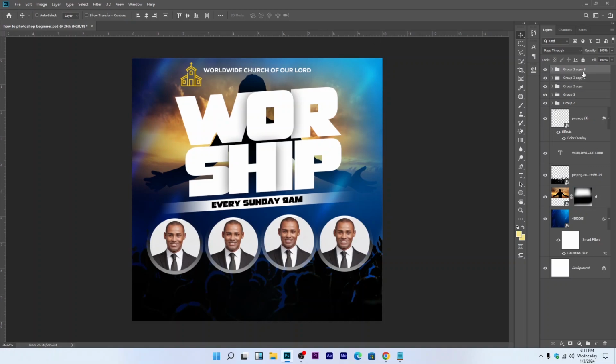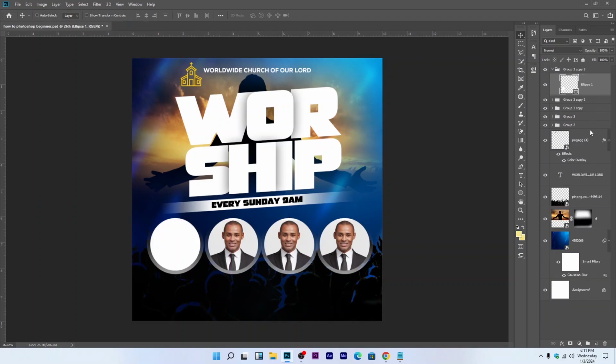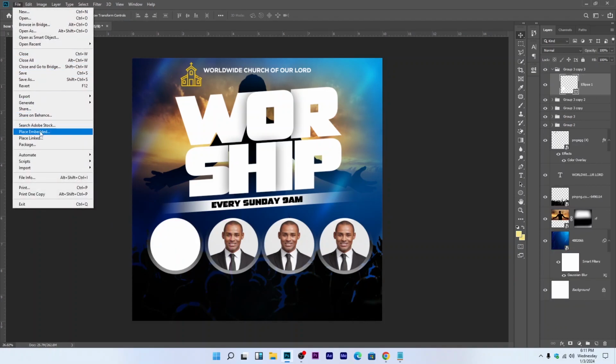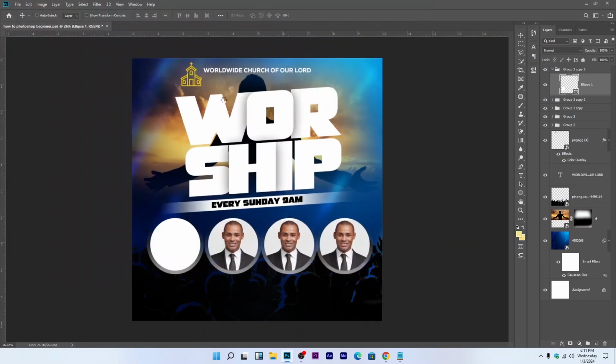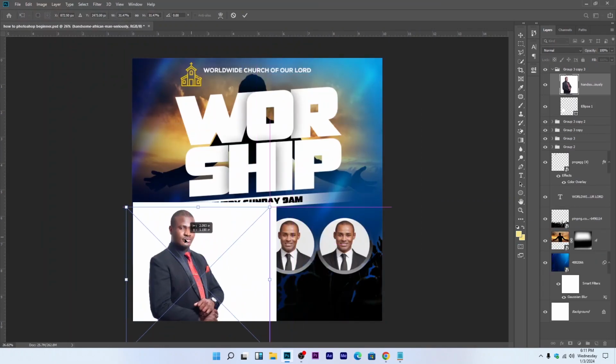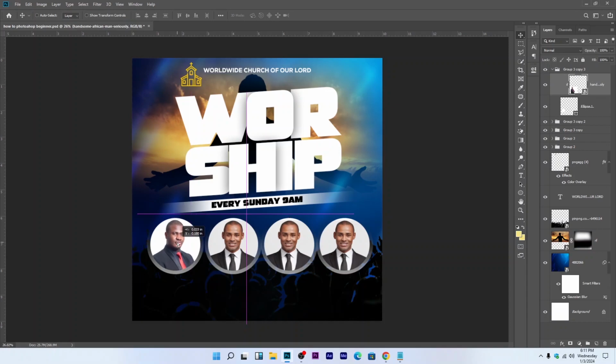So as you select the four circles, align them to the center. So let's begin changing the pictures. Okay, hold Control, click on this to select this circle, go to place embedded. Let's pick a picture. This picture should be okay. So let's pick this picture. So hold Alt, then power clip it inside, clipping mask, create a clipping mask.